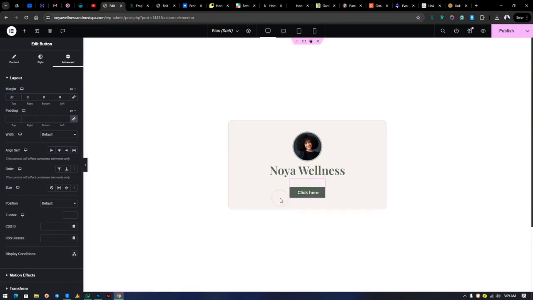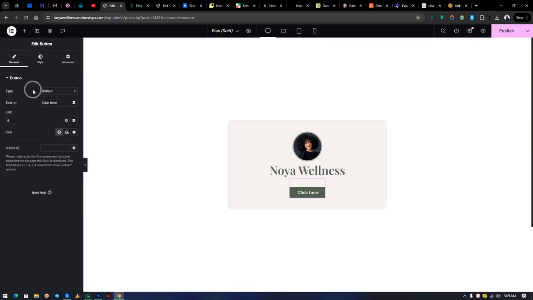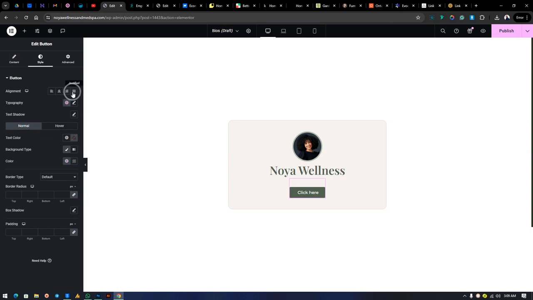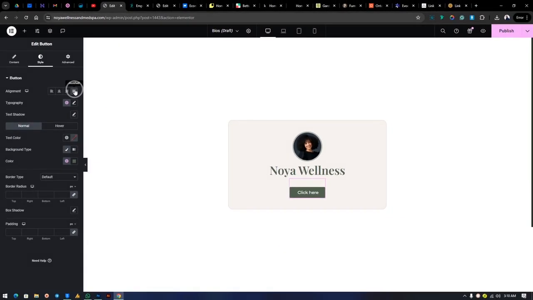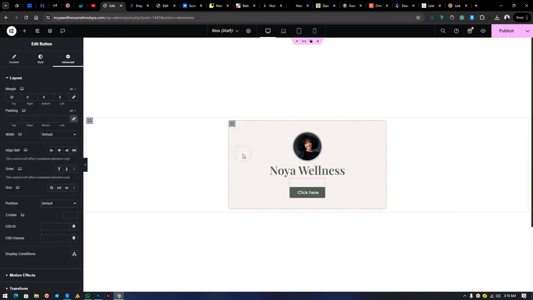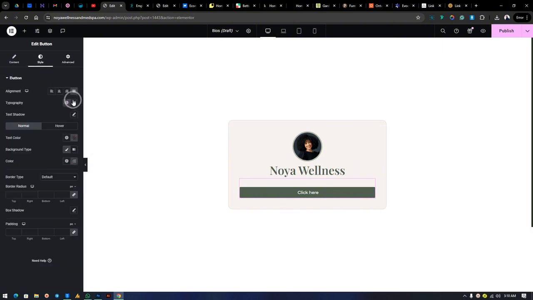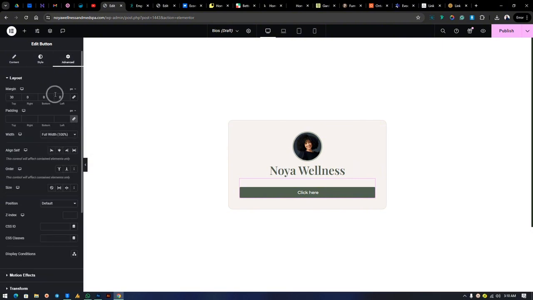So our first button is ready, but we can do something here. Look at what we can do. Go to content, go to styling and stretch this to justify. When you click on justify, this particular content will stretch itself to the end of this particular container, to the padding limits we gave it. But you have to come back here and make it 100% from here. So when you justify it from here, come back here, make it 100%.